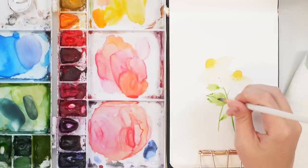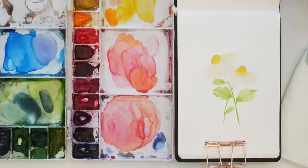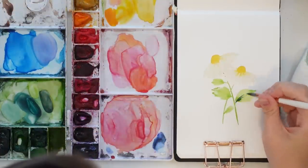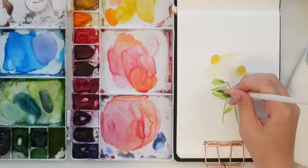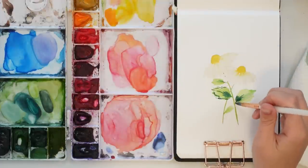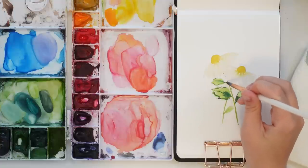Should I outline it? I don't even know what direction I'm going with this painting. Am I making it like detailed? Is it loose? I don't know. Let's keep going. Let's just wing it. Yeah, I don't know what I'm doing. Okay, let's add a little bit darker green into that. Maybe we'll just add some lines and, yeah, I don't know. I feel like this looks weird. Outline it? Don't know where I'm really going with this. Just gonna play. I can always fix it.